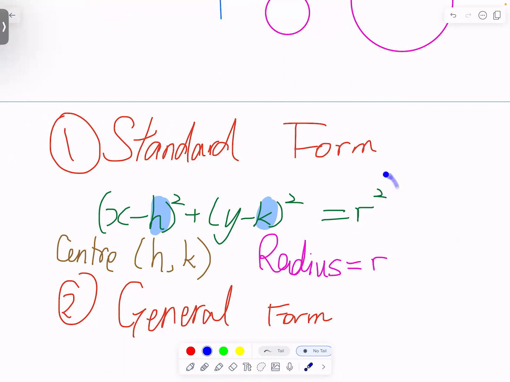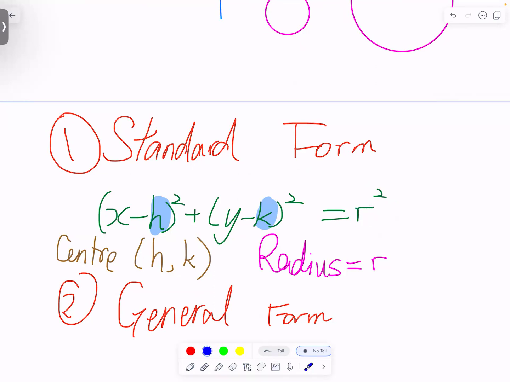So no matter what you have on this side in the standard form, square root it first to get your radius. And same here. Do you see that there's a minus? Now, negative signs basically tells that you always write the opposite. So if in future you have a plus sign here, positive sign, you need to write negative h there. Okay, so opposite signs basically for center. And the radius, square root that thing. So if they give you square there directly, of course, you will know that this part is the radius.